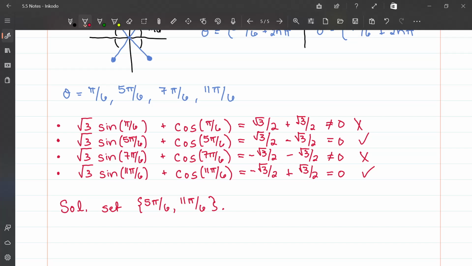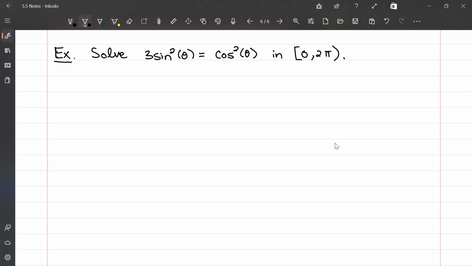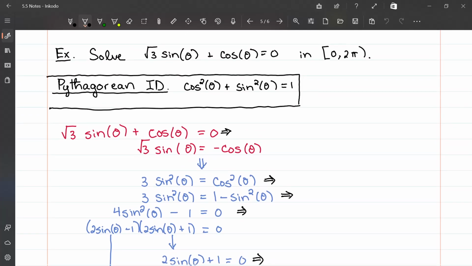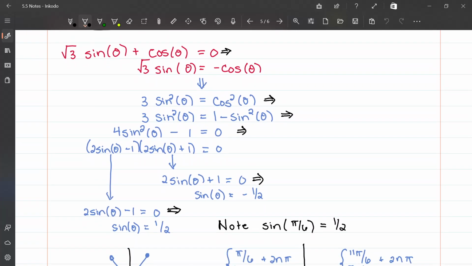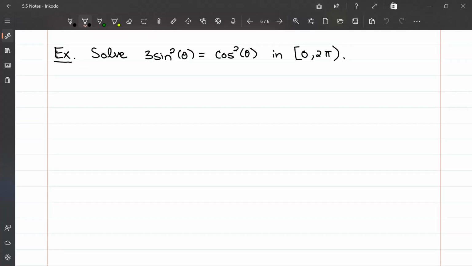And now, I want to throw another quick curveball at you. This is the last problem that we'll do for this video, because otherwise I believe I'll make your heads explode. And the reason I'm throwing a curveball at you here, as I said, is notice our equation. 3 sine squared is equal to cosine squared. Well, if we go back to our previous page and look at our problem, we actually got 3 sine squared equals cosine squared in the course of our work. That may make you just a little bit suspicious and make you think to yourself, I bet you dollars to donuts we're going to be losing some answers just like last time.